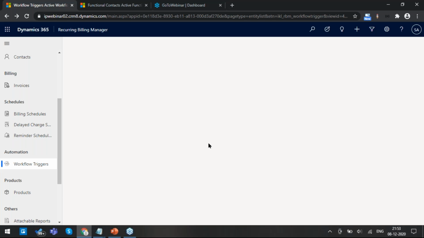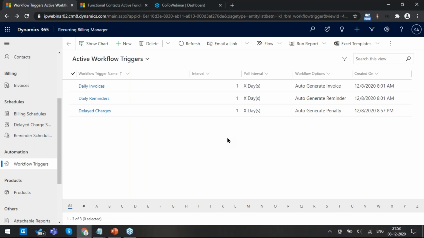So this is how you could make use of recurring billing manager to simplify your recurring invoice process and thereby making sure that there are minimum to zero issues in your recurring processes.